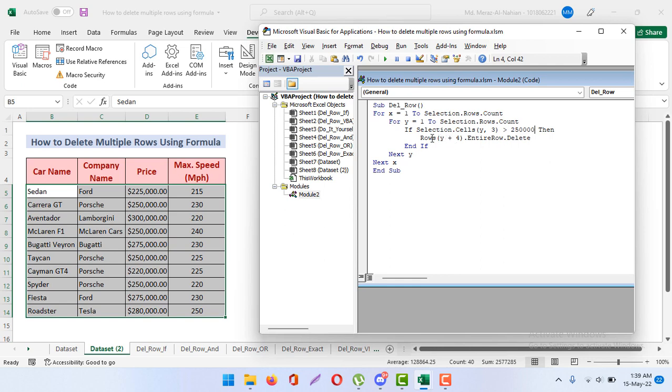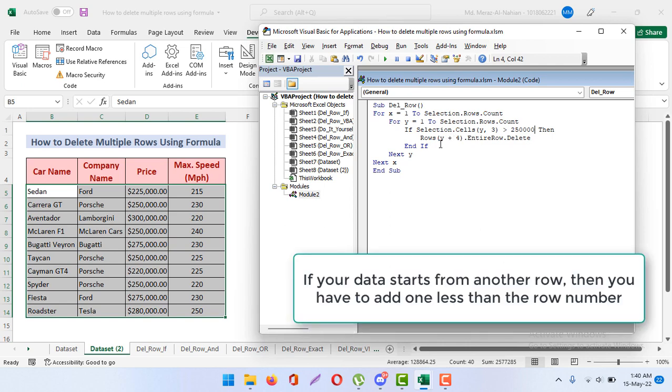So here you see that we are deleting the y plus fourth row. Why? Because our dataset started from the fifth row, and when y is equal to 1, if I check this fifth row, I have to add 4, and this is the reason I have added 4.